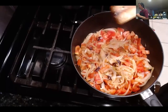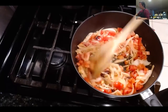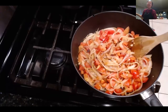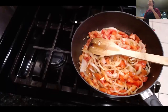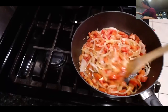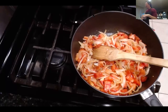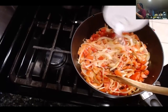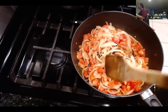It's cooked down and you can see the tomato juice coming out. Always salt and pepper — do it to taste. Remember you can always add more but you can't take it back. A lot of people are self-conscious about salt, but it's also important for flavor. If it doesn't taste good, you're not going to eat it for very long. I'm adding some salt and pepper. Taste, add, taste, add — don't burn yourself.